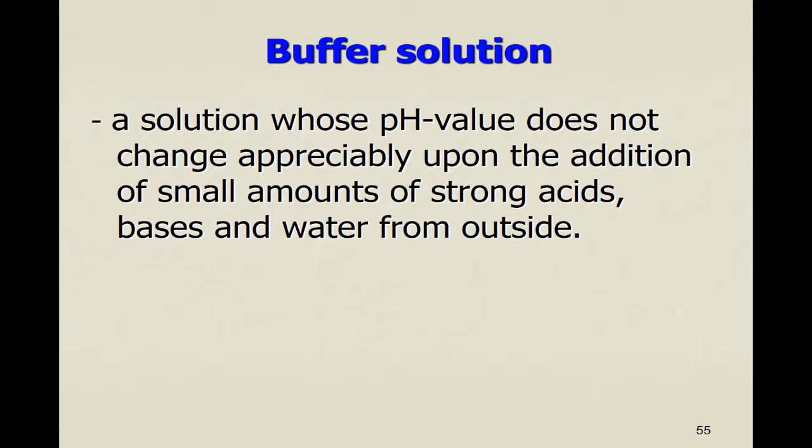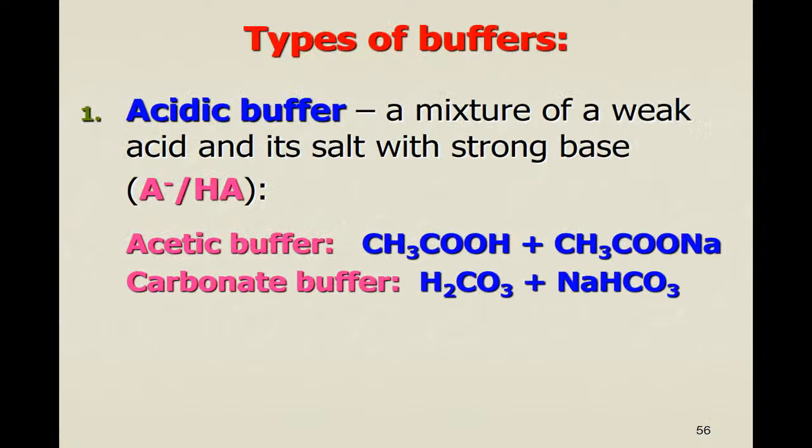A buffer solution is never an individual substance solution. It's a mixture of at least two components. Now we will discuss the easiest case of buffer solutions, a mixture of two components. Next year in biochemistry you will see that a buffer solution can consist of three and even four components. So there are two types of two-component buffer solution: acidic buffer solution and basic buffer solution.